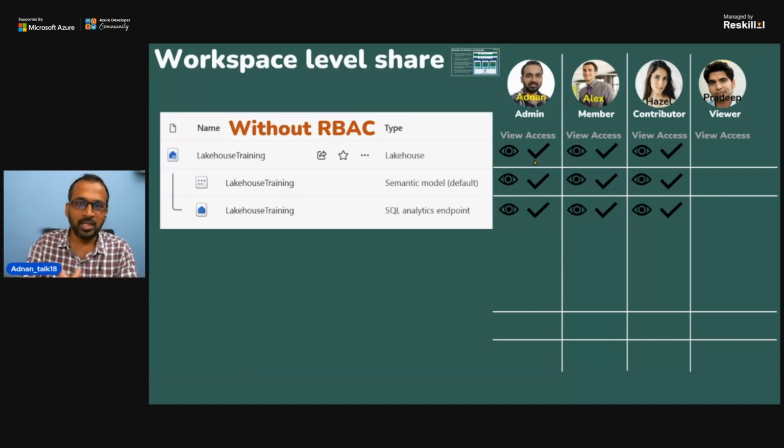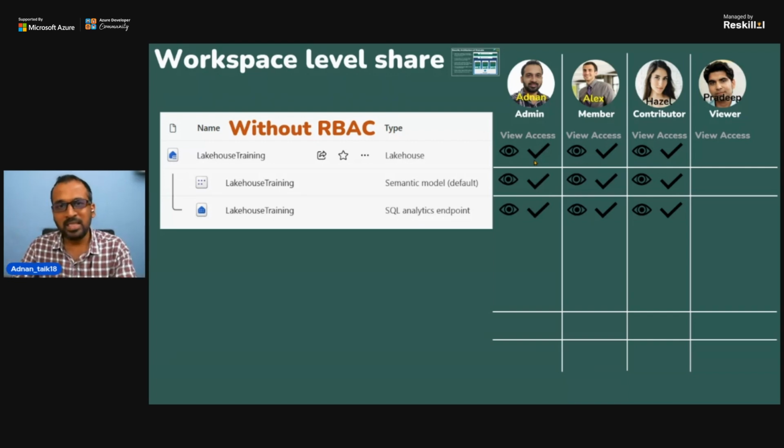What does it mean actually? Once they log into the Power BI tenant, they can view the workspace because it has been shared with them, and they can see this information inside their workspace. They can also open that workspace and look for the information. They can query the data, they can build Power BI reports and do whatever kind of analysis they want inside the workspace.